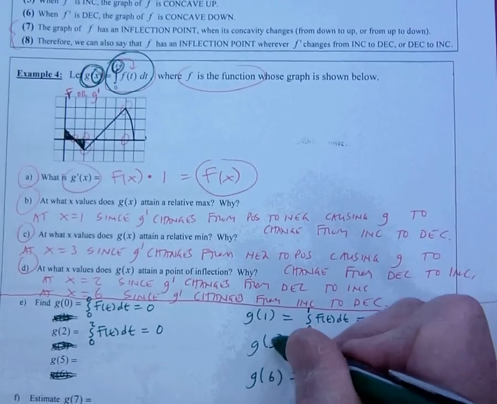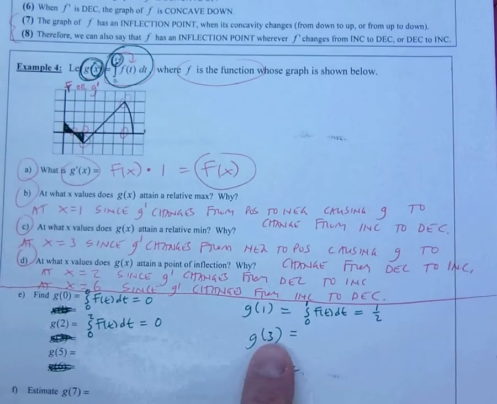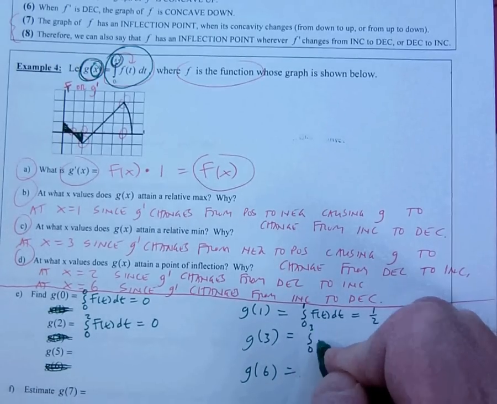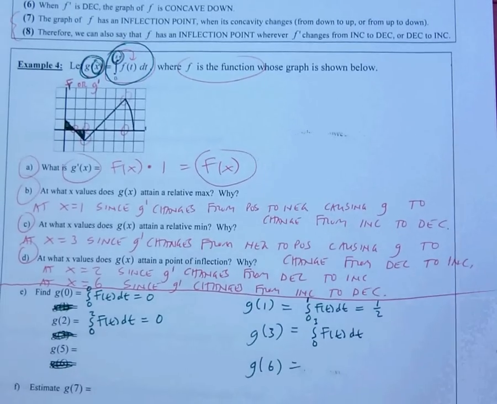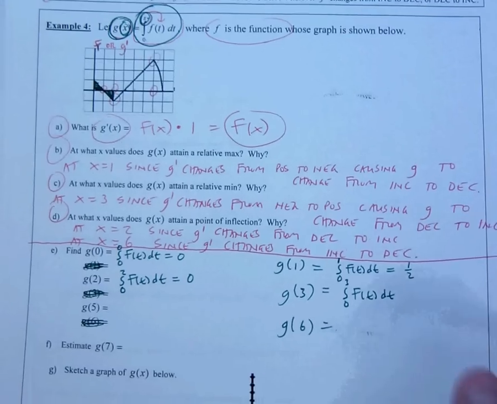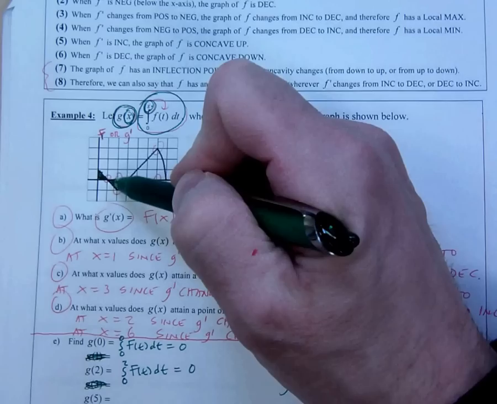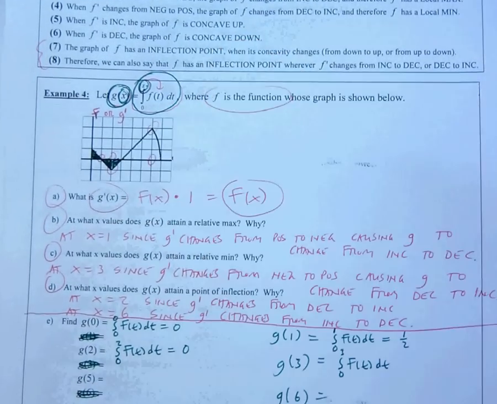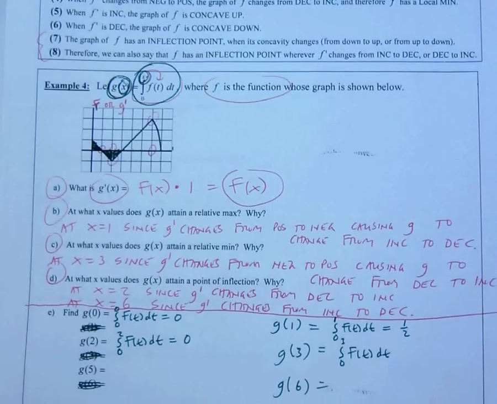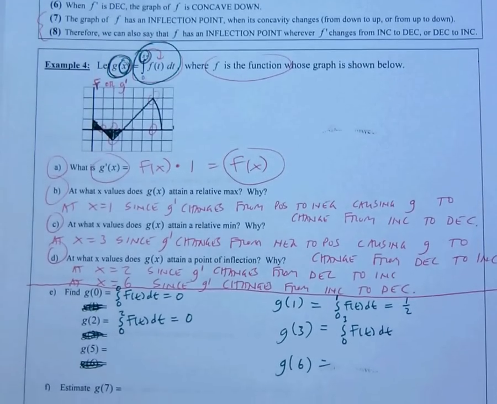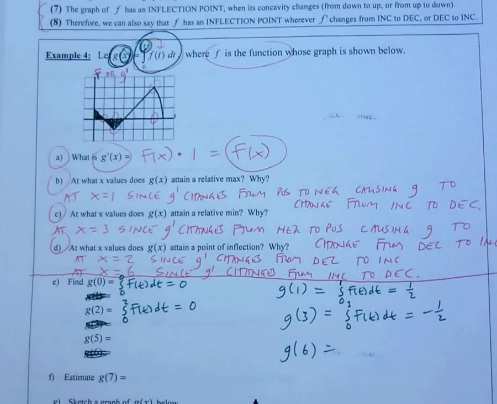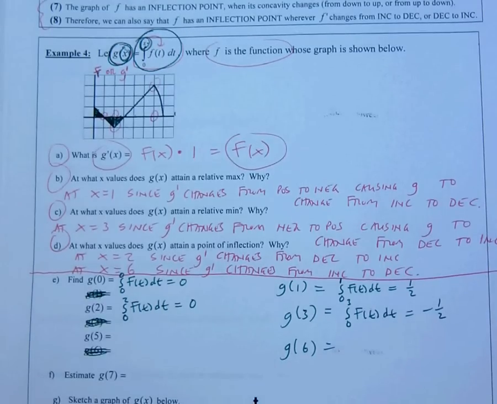Okay, let's look at g of 3 now. G of 3 would be the antiderivative of f from 0 to 3, right? In other words, the area between f and the x-axis from 0 to 3. So wouldn't that be all this area minus that area minus this additional little triangle? So what would that be? Basically, it would be 0 minus what? A half, which is negative 1/2, isn't it? You getting this? This is not hard, guys. Don't make it hard. It's not.